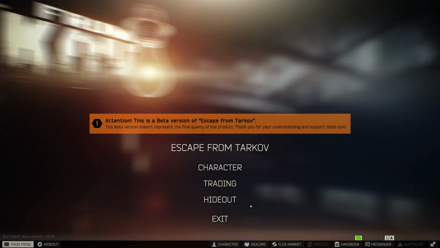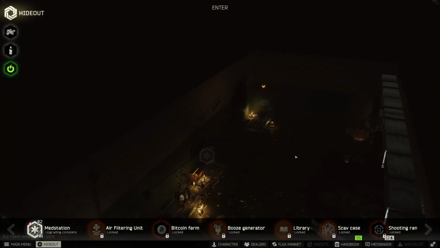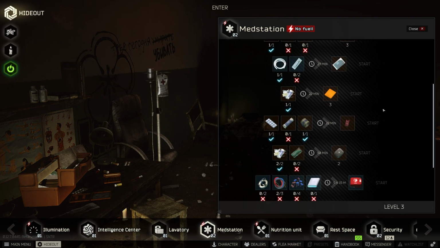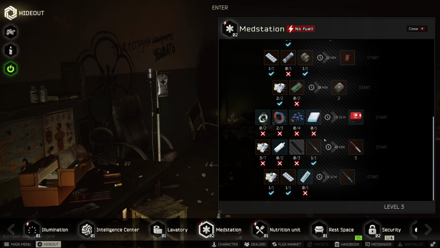I can't modify... Oh, that reminds me. Hang on a second. When I sold all the stuff from the last episode, I was informed that the med station was ready to be upgraded. So I did the thing. And there we go. The thing is done. Alright, so now I can start crafting all these shiny bits and bobs.